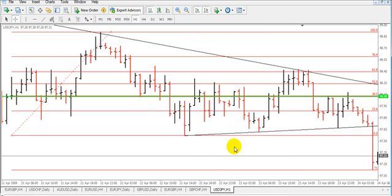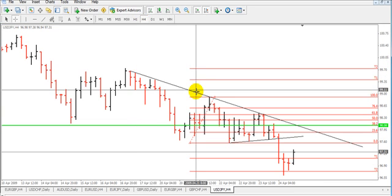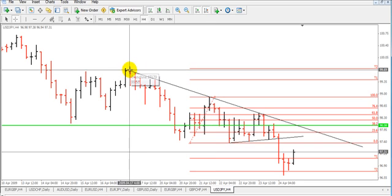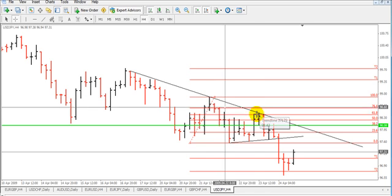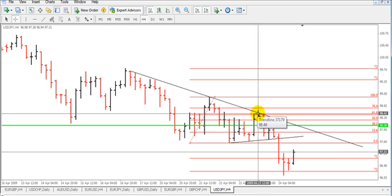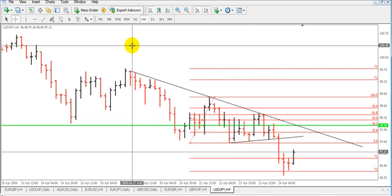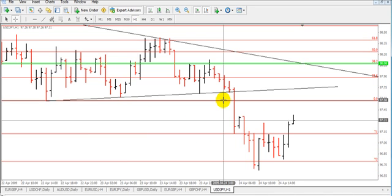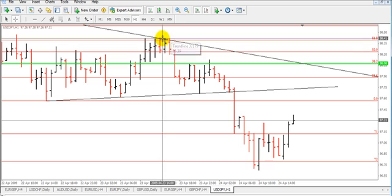Okay, so now we have another trade that we took, same pair, Thursday. What we were looking at here is this trend line, let me zoom out a little bit. You can see this trend line from all the way back on the 17th, had another touch on the 21st that we actually made our other sell on. Price came right back up to it, right at the 61.8 fib too from this most recent swing. So I thought it was a really high probability entry. I keep saying buy, and it's actually a sell.